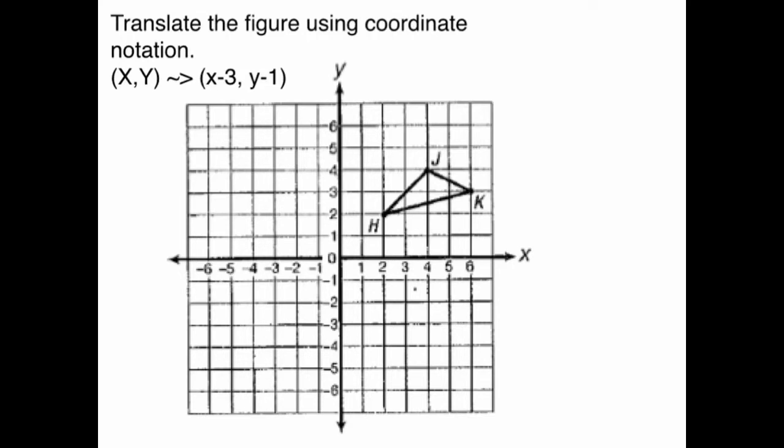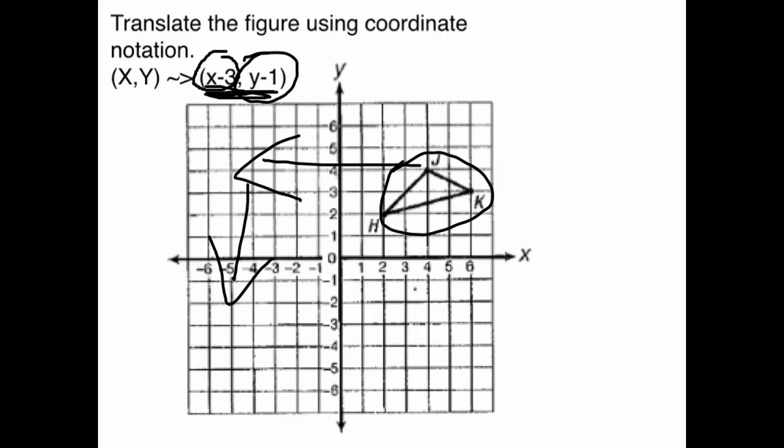All right, guys, now we're going to start working with translating our own figure and using coordinate notation. My coordinate notation will tell me exactly how many units I'm going to translate my figure. The first thing I'm going to look at is my x value, and it says x -3. What that means is I'm going to translate this triangle 3 units to the left, and then according to my y unit, 1 unit down. And I know that I'm going to the left and down because of the negative signs. The negative signs tell me that I'm going to move to the negative side of my graph.